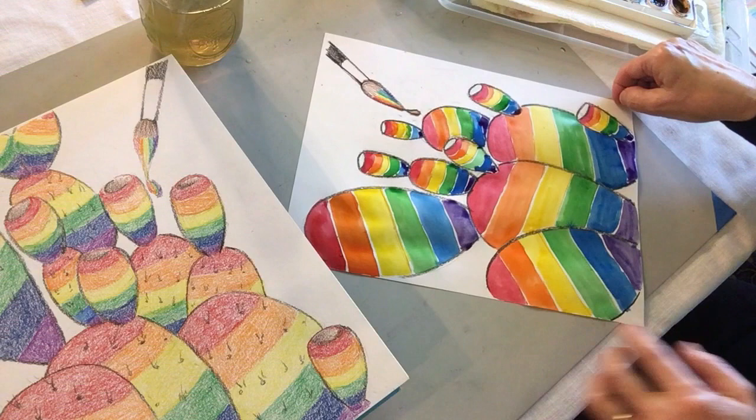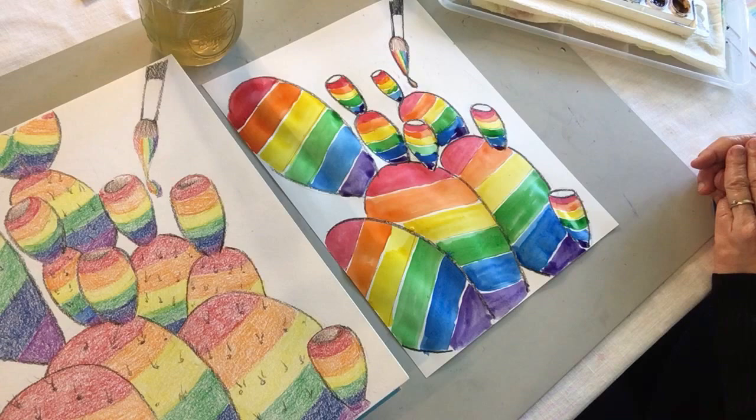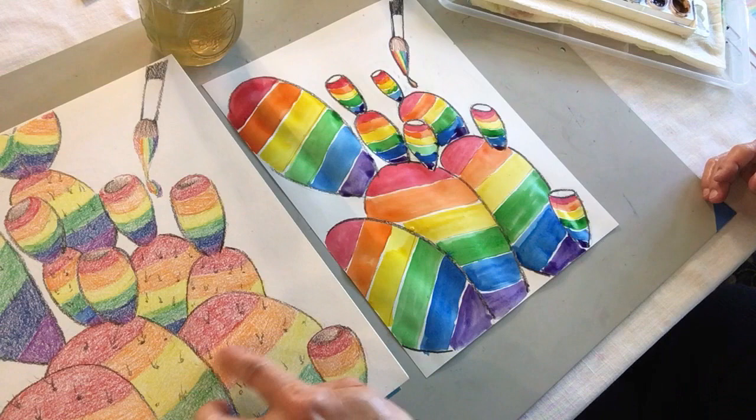And there we have it. A rainbow cactus in watercolor. So like I said, I would let this dry completely and then take a black felt pen and go ahead and make the spines like this, but after the paint dries.